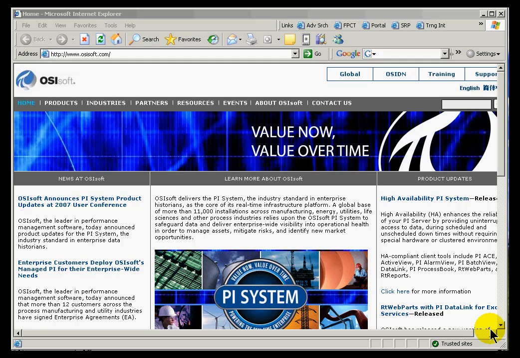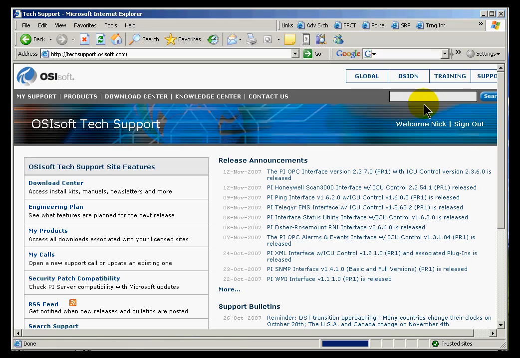Section 7.6, Security Summary. Actually, the best security summary you'll find is if you go to our support site and look for the white paper called Best Security Practices, or Security Best Practices. If I go to the tech support page and do a quick search for Security Best Practices, you'll also find that it's in the System Manager's resources.